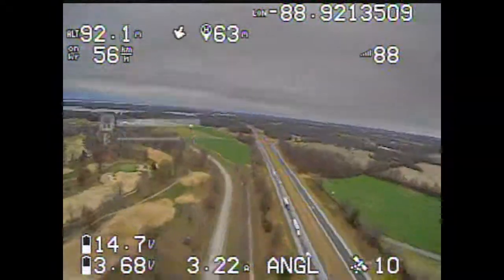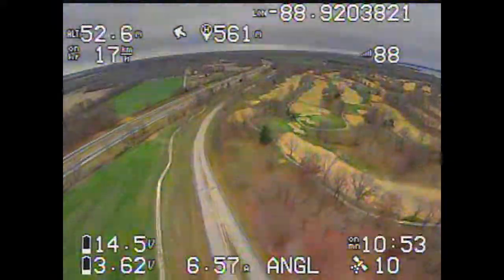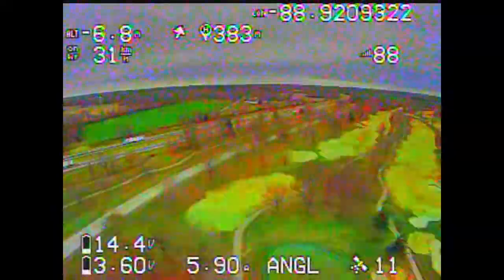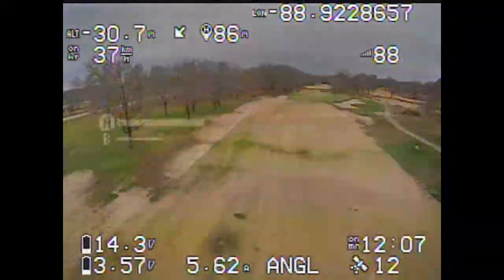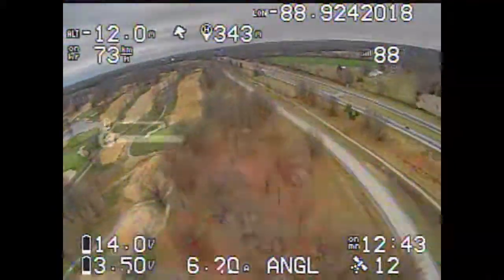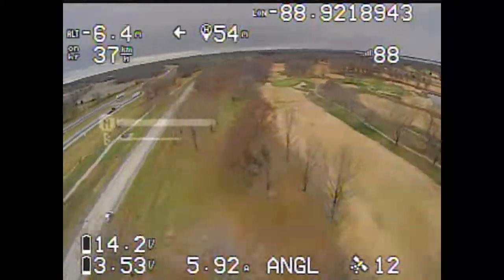I think I could have flown it more in light wind or no wind conditions. Near the end I did several little punch outs just to see how it would react to that. So I think I could have flown it a lot longer in different conditions if I was really trying not to do any of those higher speeds and punch outs, because it definitely took a lot of power to fight the wind and go downwind here.